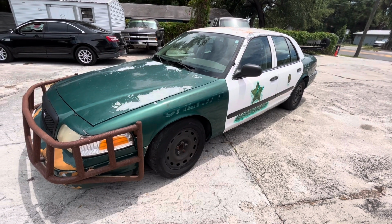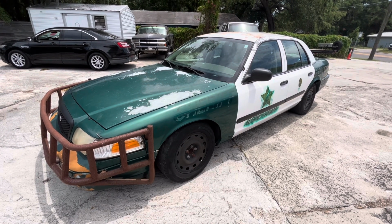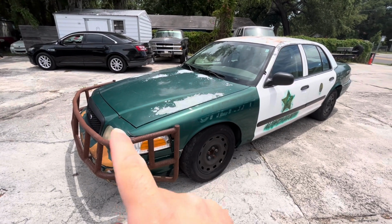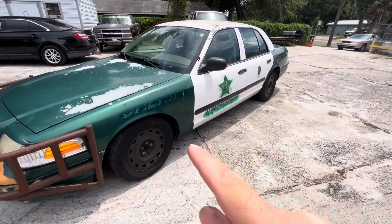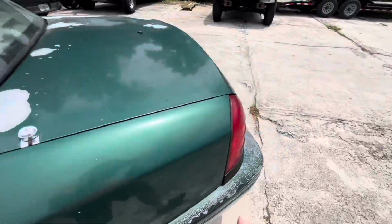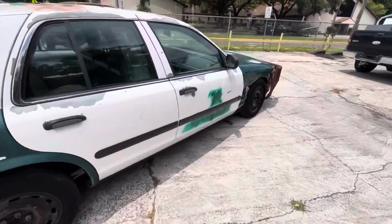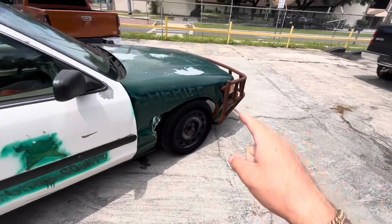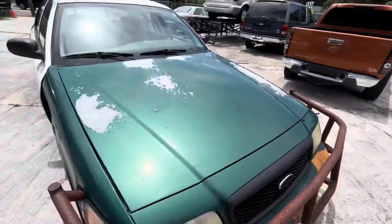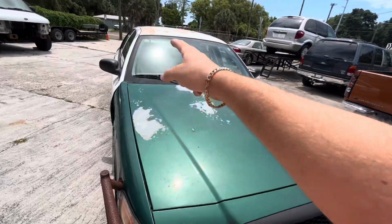Now here's the good and bad part, however you want to see it. This thing has the bars in the front. The other one has the bars that come all the way around these doors, and then it goes all the way around the back. I'm gonna attach some pictures of that one because it's not here with me. It's at the mechanic, also getting a few little things done. But this one has the bar in the front. This one's made to be the pitter, the one that hits the other car. Then the other car is made to be the one that gets hit. So this bar is up front. The other car has the bar all along the sides and around the back.